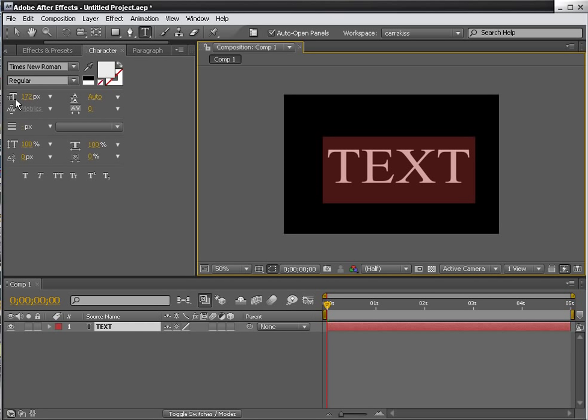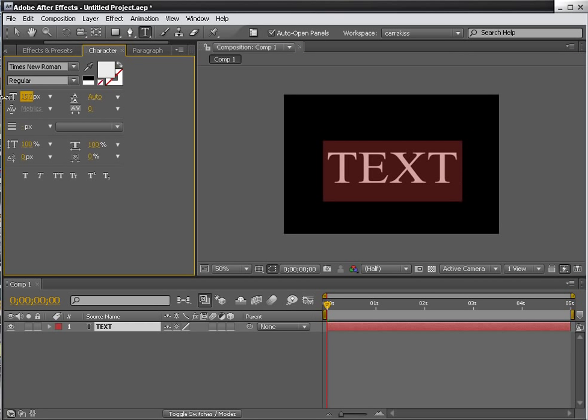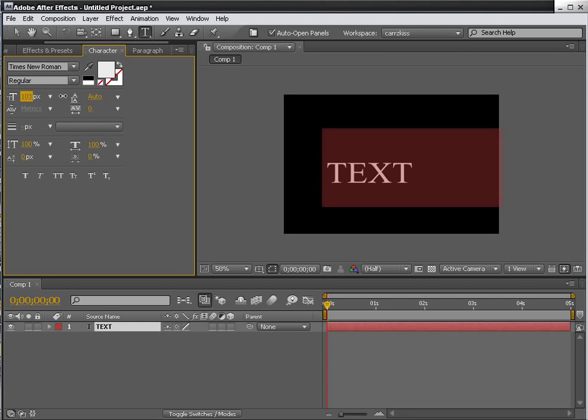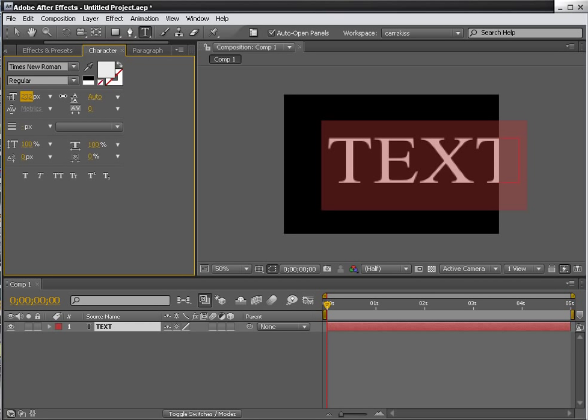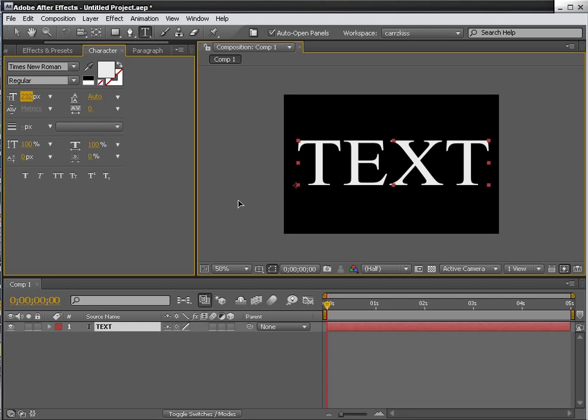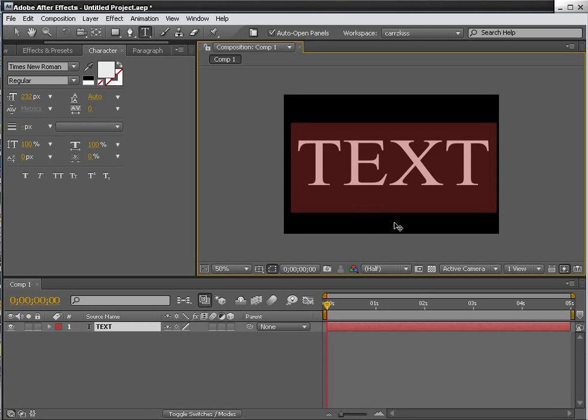And then go over here to where you see the small t and the large t. This is to set your font size. If you want to bring your font size smaller, then you go lower in numbers. If you want it to be a larger text, like so, then you would want it to have a larger number set.